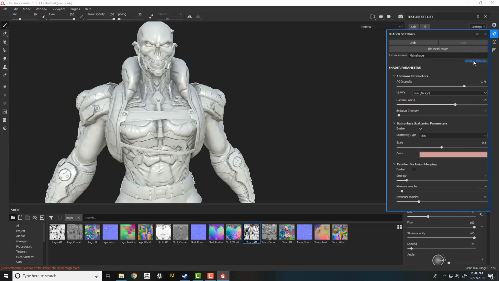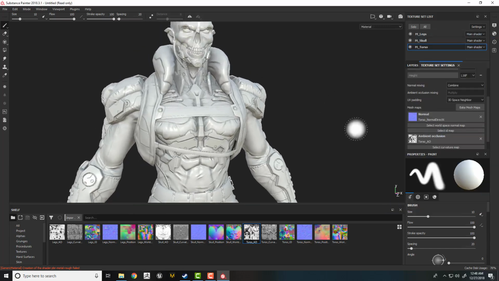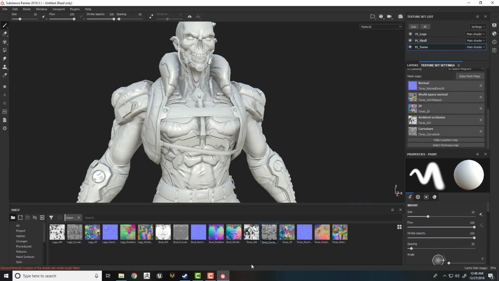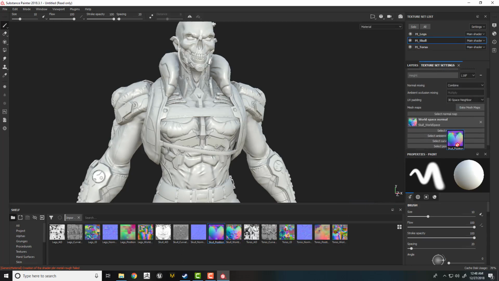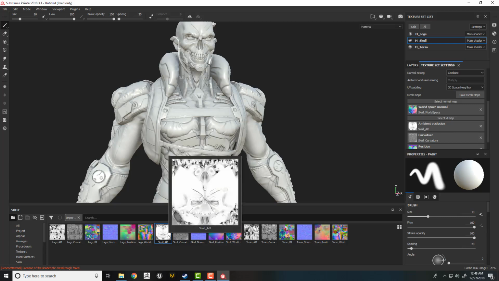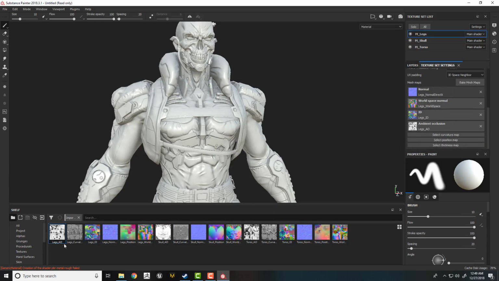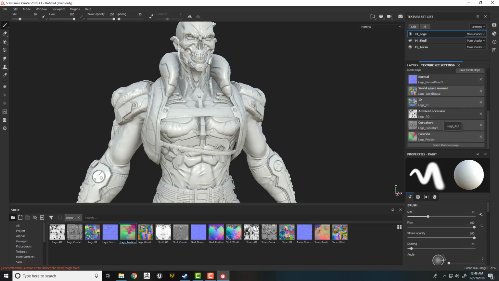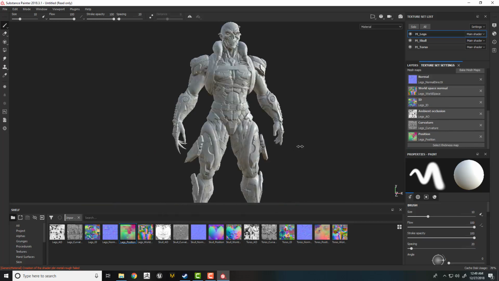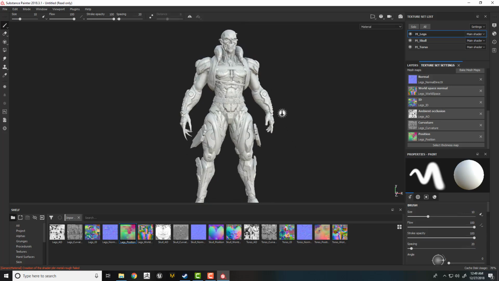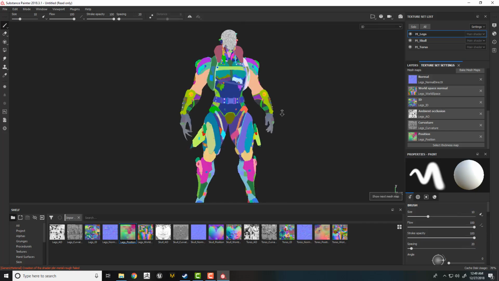Let's restore this guy. Let's close it. And let's plug all of these guys into their respective slots for all 3 of our texture sets. Alright, so we have all of the baked maps in our respective slots, and if I zoom out, our normal map with our AO map is being visible in our viewport, and most of the things are working. Let's press B to scroll through our maps and see if everything's working.